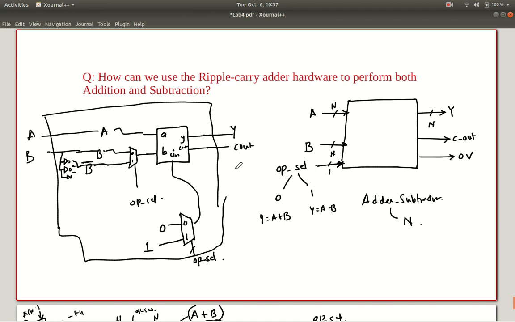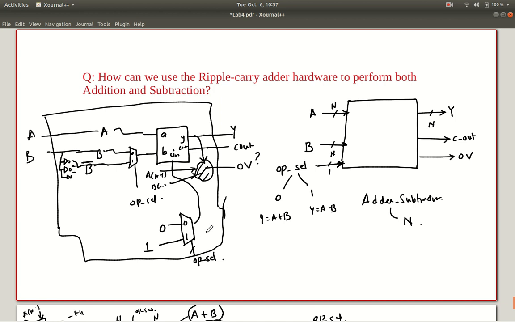And how do we set the overflow? Overflow depends on some bits of A, some bits of B, and some bits of the sum, correct? So we need to have some logic here that takes in bit A n minus 1, B n minus 1 and the sum here, and sets the overflow bit.